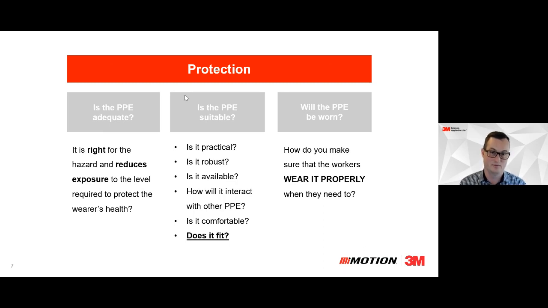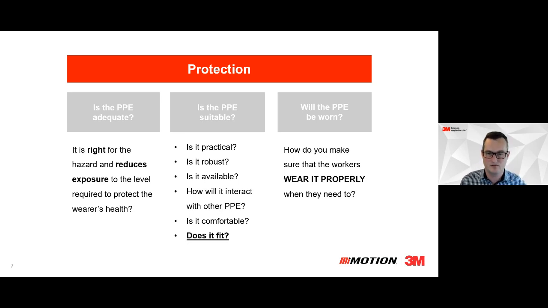And then does it fit? We'll be talking a fair bit about fit later on. That protection so much relies on that fit being there. And then we get to, will the PPE be worn? At the end of the day, if it's not being worn, clearly that protection is not going to be there. So some of the things we'll touch on today are those requirements and that suitability to ultimately make sure that respirator is going to be worn for the whole time that it needs to be worn. Not a case of, I've worn it for the first 5 minutes of the day or for the task, and because it's making them too hot or it's uncomfortable or not compatible with other PPE, they may take it off or adjust it as well.